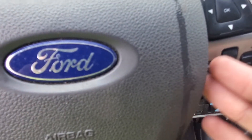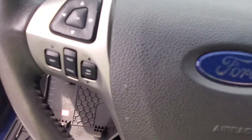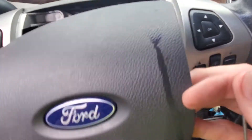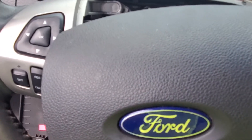Then you'll be able to pop one side out. I recommend when you get one side loose, just stick a screwdriver or something thin in here to keep it from popping back, because sometimes when you remove one side and go to the other side, the spring-loaded part will pop this side loose and then stick it back on the other side. So then you have to do the other side all over again.